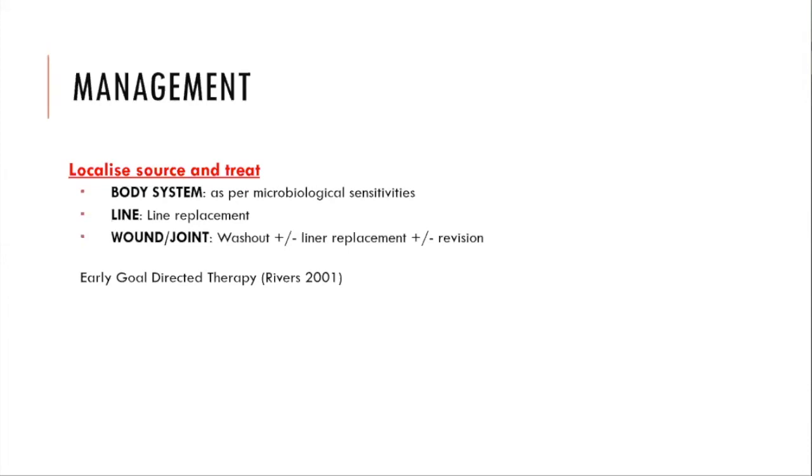Also worth reading about early goal-directed therapy. There's a Rivers et al. paper from 2001. Lots of people talk about early goal-directed therapy. It's actually now a disputed thing. Basically, it means aggressive fluid resuscitation and invasive monitoring early on. But I've put the link in the extra reading, so have a little flick through.